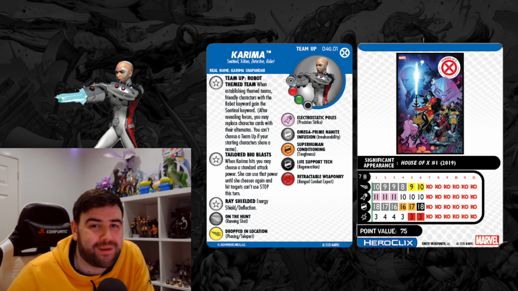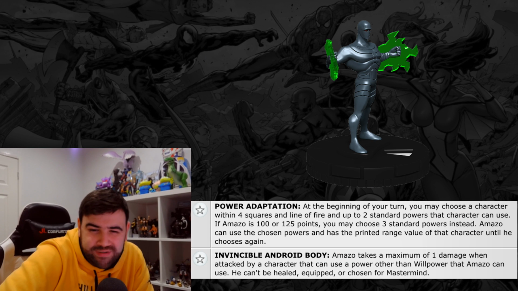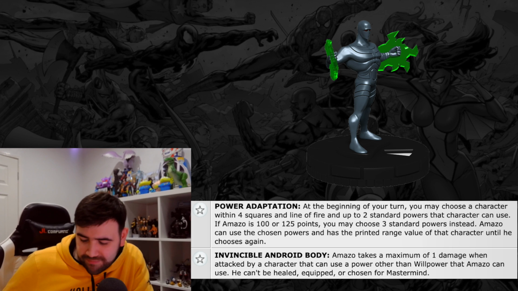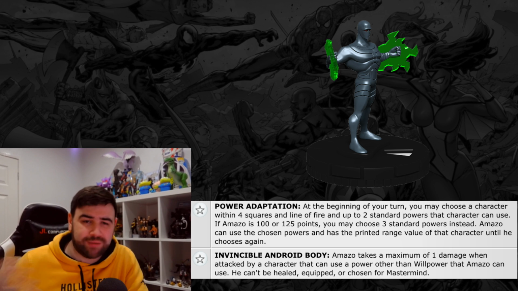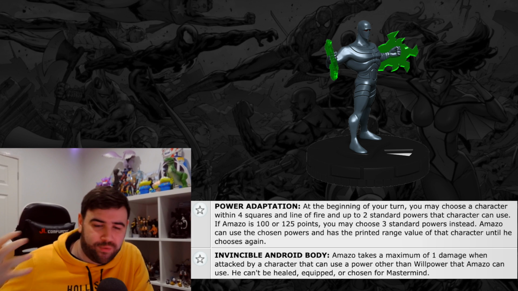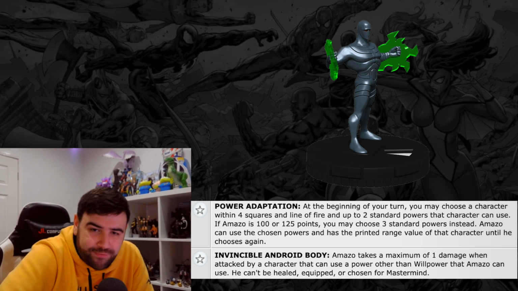or our final character, Amazo. So we've gone for 75 points. That's all we can afford. I would love to play 100 so we get the 3 standard powers, but instead we're just going to get 2. But in this team, it gives us Close Combat Expert, it gives us Psychic Blast, Running Shot, Charge. We can pretty much get any power we need. We've got some Perplex, we've got Leadership. We've got a ton of different options to take powers from.